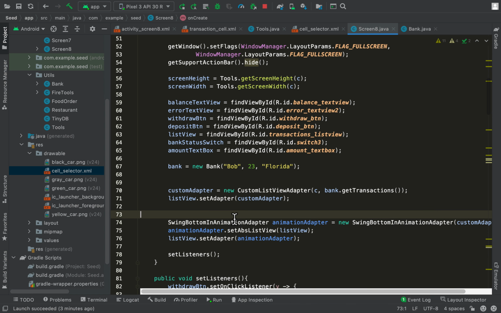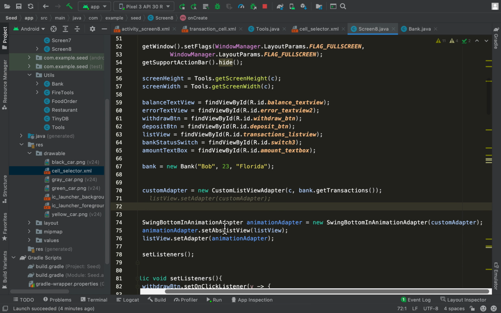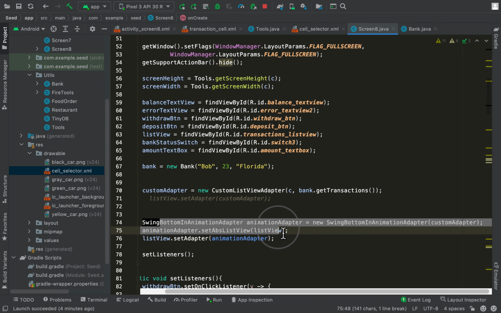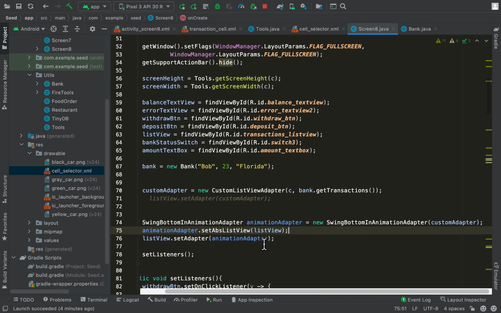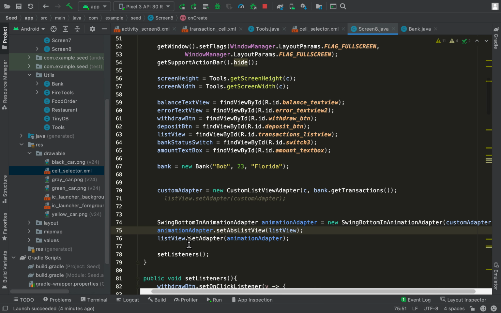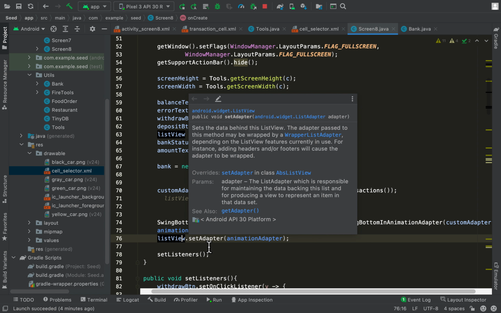To get this to work, I'm going to comment out this part because we are doing the set adapter here, so it's not needed anymore. Basically we are initializing this special swing bottom in adapter and passing this custom adapter into it, and then we are setting this swing bottom in adapter into our list view.